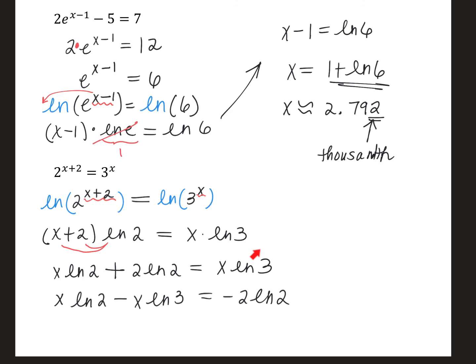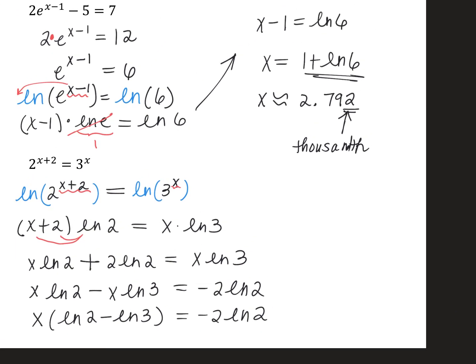So I'm going to get X on one side. So I have X natural log of two minus X natural log of three equals negative two natural log of two. Hopefully you followed. So I subtracted this term to the left, subtracted that term to the right. And now because they both have an X in it, I'm going to factor it out. And so then to get X alone, I'm really one step away here, except I'm running out of space. So what I'm going to do is just divide by natural log of two minus the natural log of three.